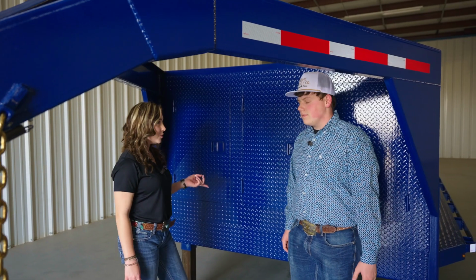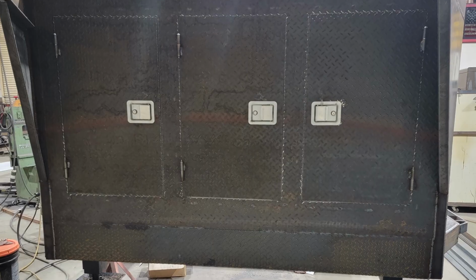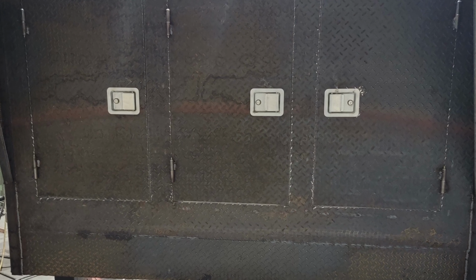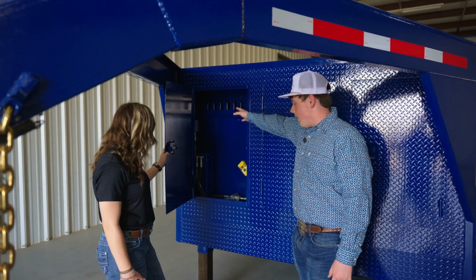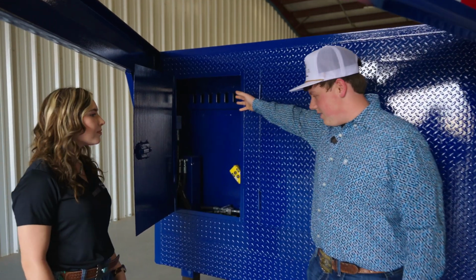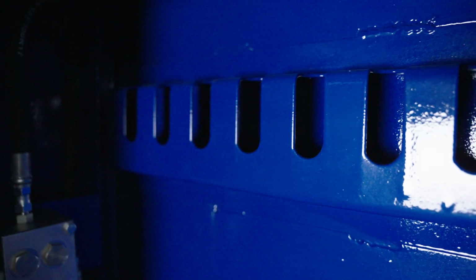I'm glad you brought up the toolboxes, because usually on lowboys you don't see toolboxes this big. So tell me about them. Well, in here, first off, we have our hooks up here for your binders, your ratchets, anything that you'd like to store that has a hook on it.